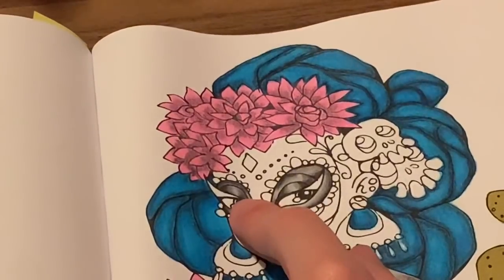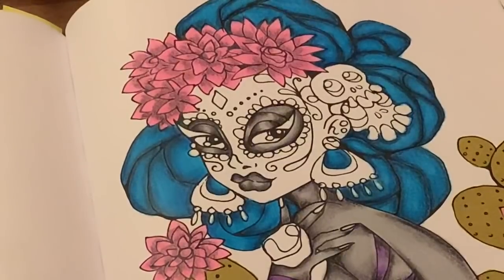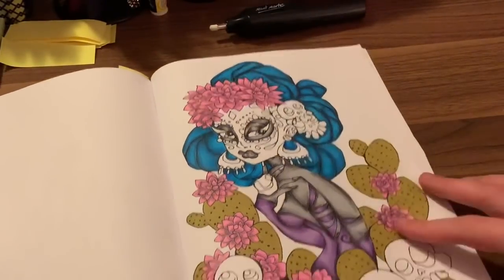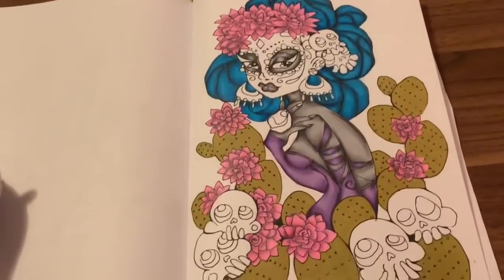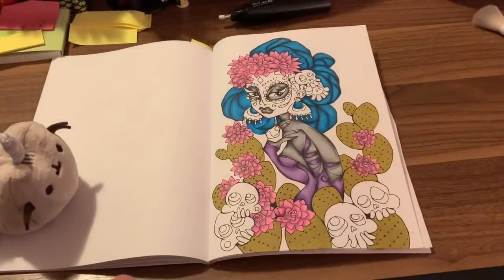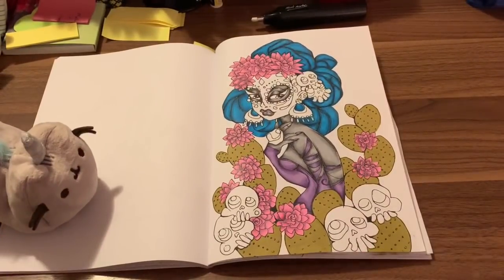And I think we're going to do her eyelashes there with a black glitter gel pen, not a black silver. So let's see if I can put this down. There we go. Let's get back in position. There you go, that is it for today.